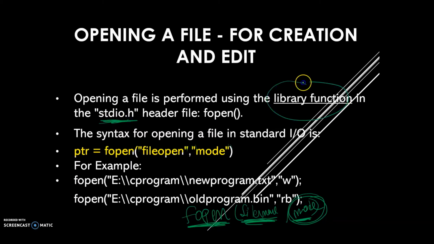We know about the library functions, right? We know about the libraries, and stdio we have already discussed in the previous semester. So the file name along with the extension, and the second parameter would be the mode. This line is the most important line while you are working with a file.